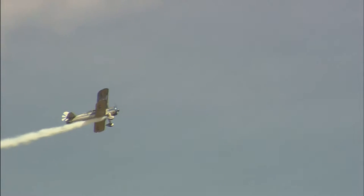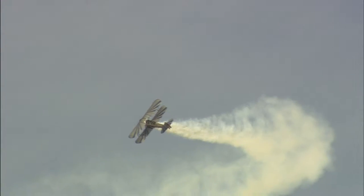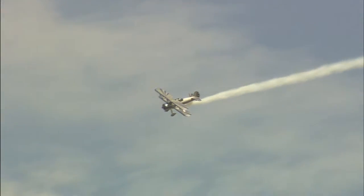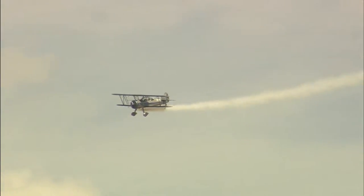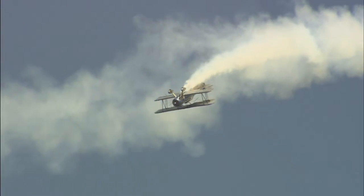Eddie, like all of the other civilians here, is working with that demon called density altitude. It is a phenomenon of a high-elevation airport coupled with a warm or hot day. It robs the airplane of its strength — the engine can't produce the power it normally does at a sea level airport, and the air is so thin you don't get lift from the wings. For that reason, Eddie adds several knots of speed to most maneuvers. Pulling to the vertical and watch the nose and tail as the big Bull Stearman does a little pirouette in the sky.